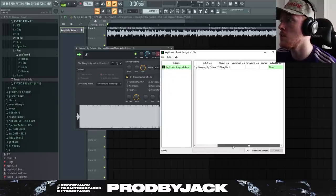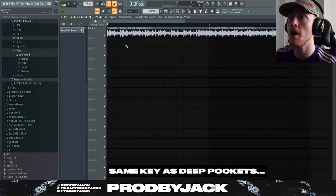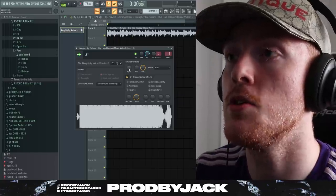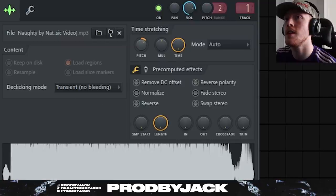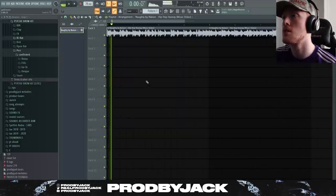Okay, let's put this in D flat minor, so that is C sharp minor. So we want to make this G minor. So see if we can pitch it up to make it sound cool. D sharp, E, F, F sharp, G. Probably won't sound good, but we'll see.